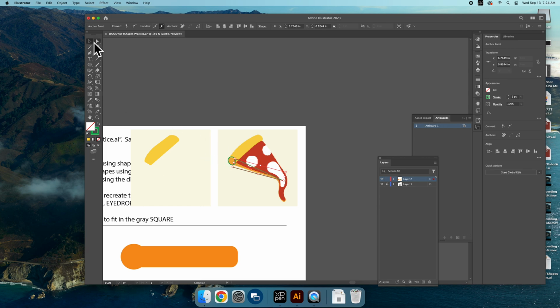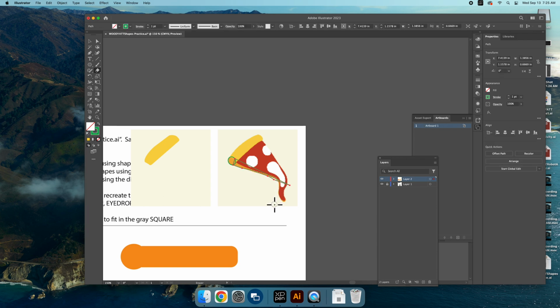All right, so I'm gonna continue like this. Once I have the shape that I need, this might be a good candidate for the eraser. So what I would do with this, if I'm gonna use it to get that curve, is I would select my eraser and I would run it along that edge. And see how that made that curve?